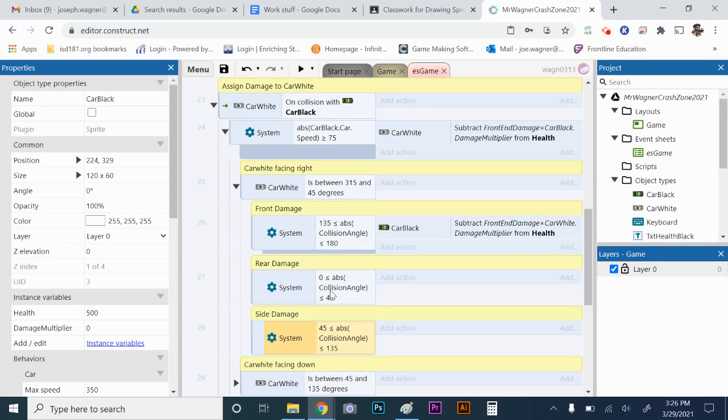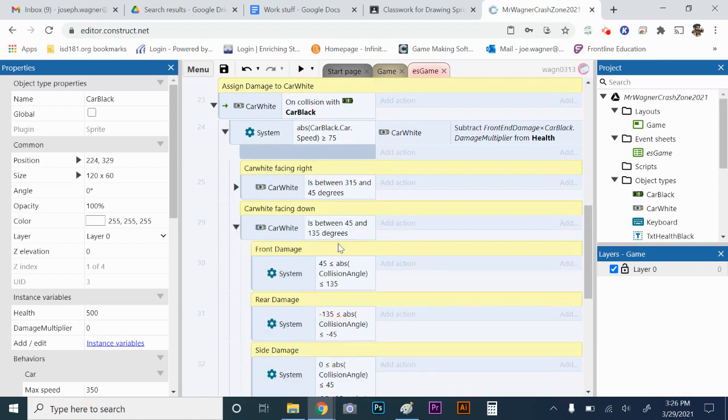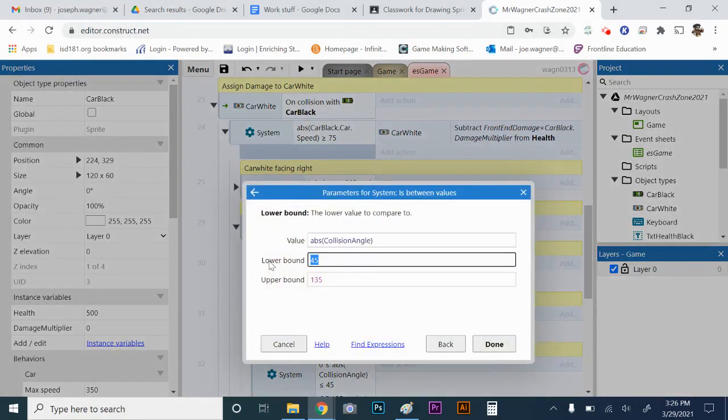All right, so the next one we're gonna do, so we did car white facing right, okay? So now we're gonna go into car white facing down and make sure we get all this correct. So this one, car white facing down, 45 and 135 is good. And then front damage is gonna be negative 135 and negative 45.